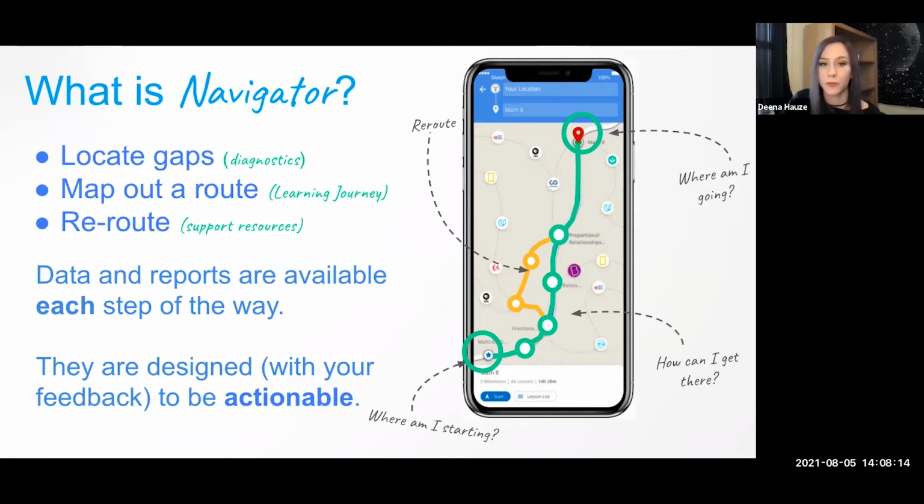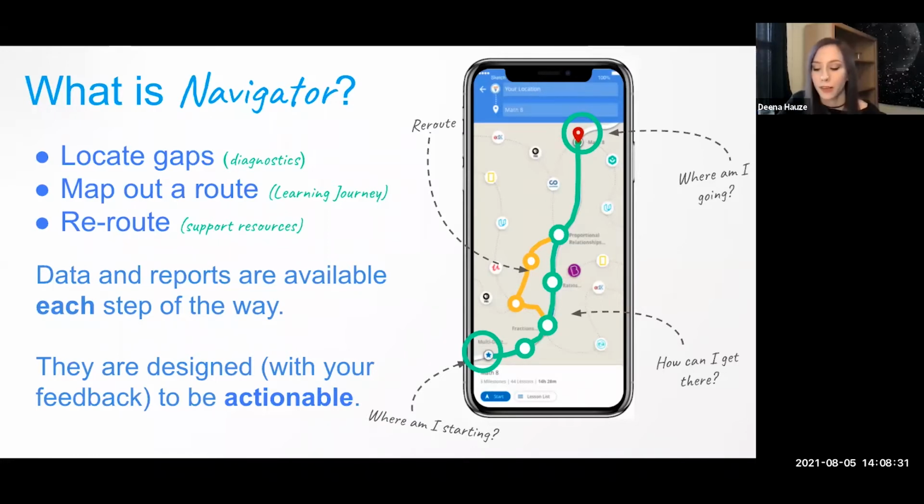So much like if you type in "take me to Starbucks" in a GPS, it's not going to take you to Dunkin' Donuts. And it doesn't matter if there's construction and the highway is closed. You'll get there one way or the other. That's exactly how Gooru seeks to function.